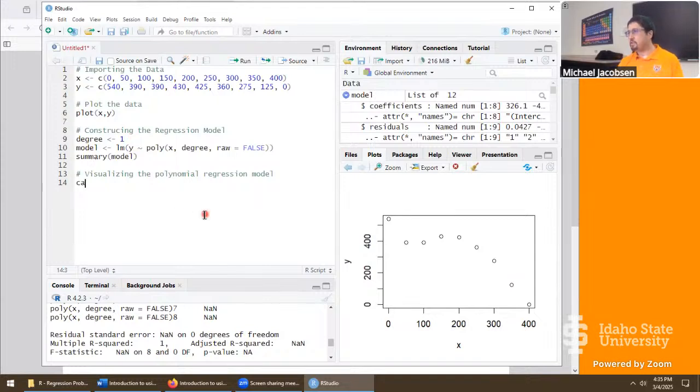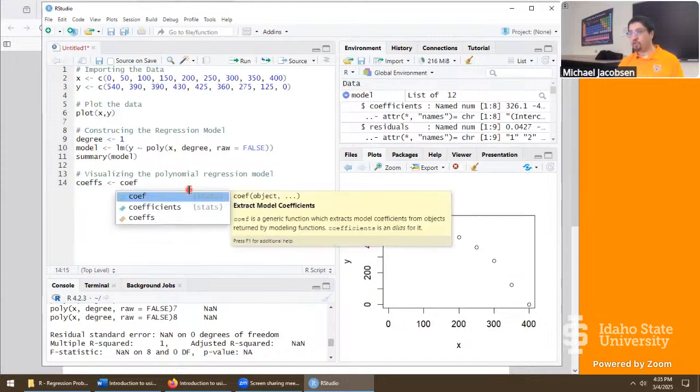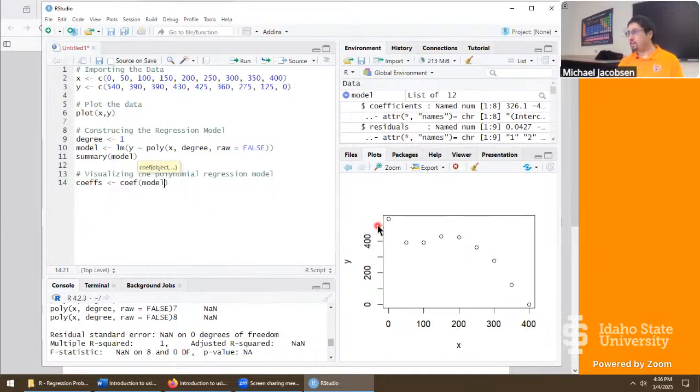So let's call it COEFFS, coefficients, gets, just like we did a function with model after we stored the result of the linear model into model, we do another function calling model again. This one's going to be COEF for coefficients. We put an object in there. It says it's a generic function which extracts model coefficients. Sounds like it's exactly what we want.